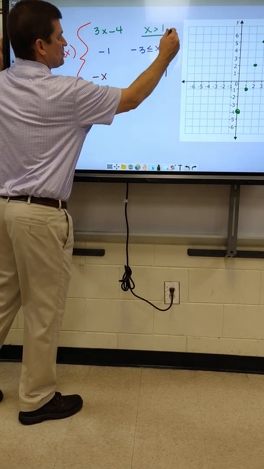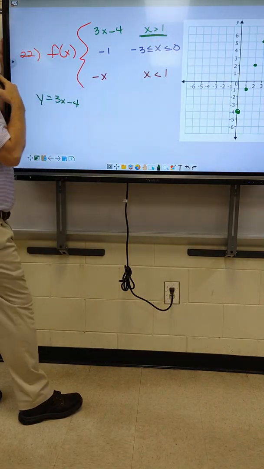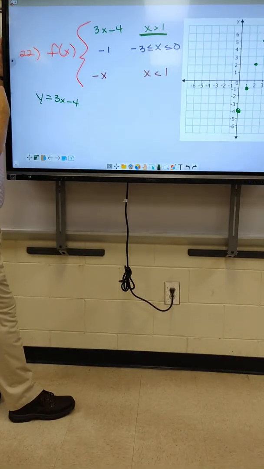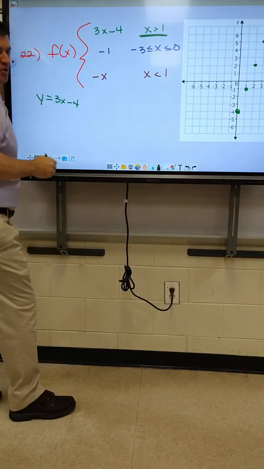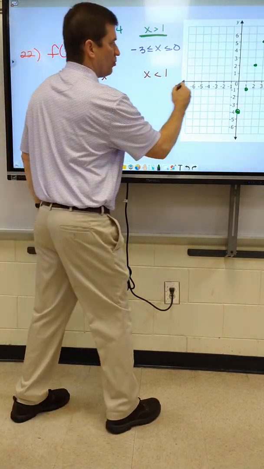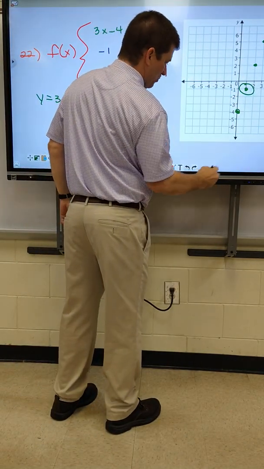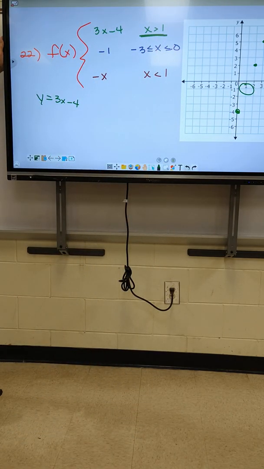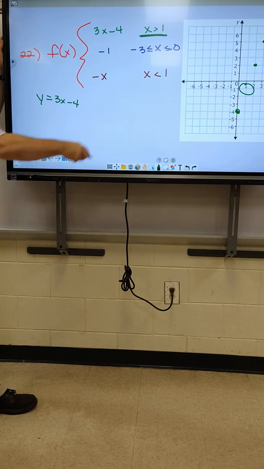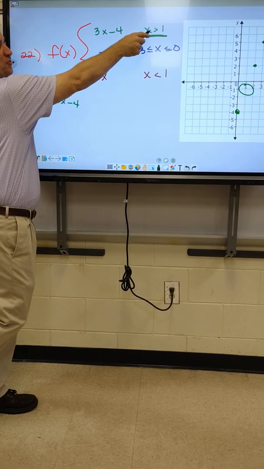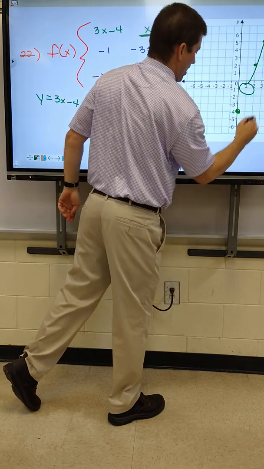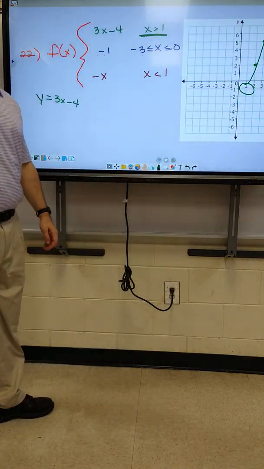Okay, now we have to do this part. All right, doing this, guys, we're gonna erase half of that line. This shows us what they want you to keep. Go to 1, follow it down where the line is, put an open circle. All right, do I draw a line on the right side of the circle or the left side of the circle? Look at your side. It says greater than, but which way does it point? Points right. That's where your line goes on the right side. You erase whatever's on the left side.